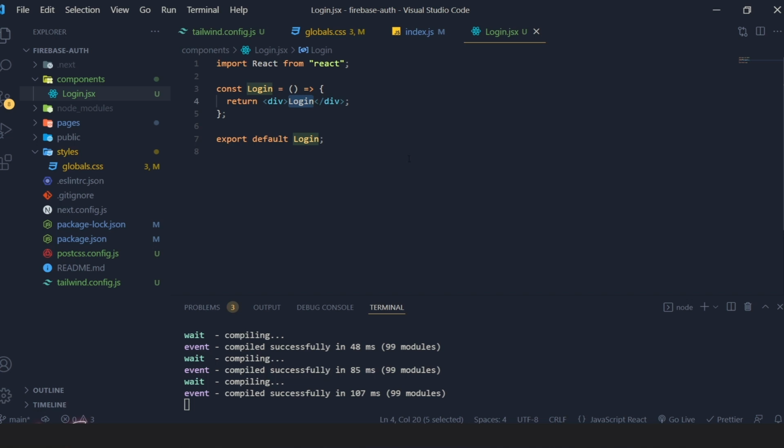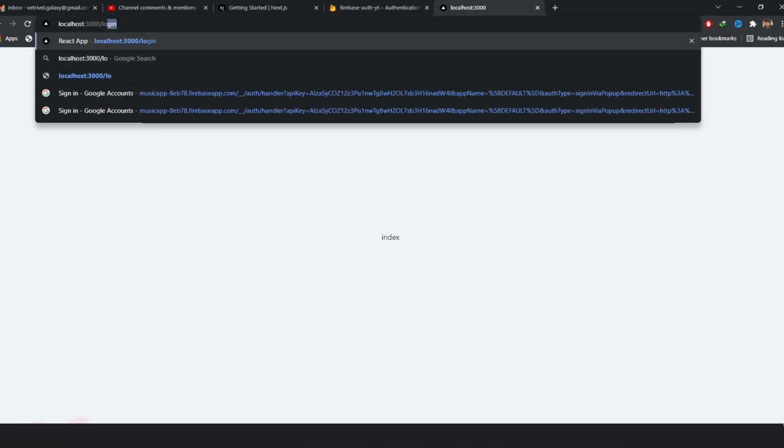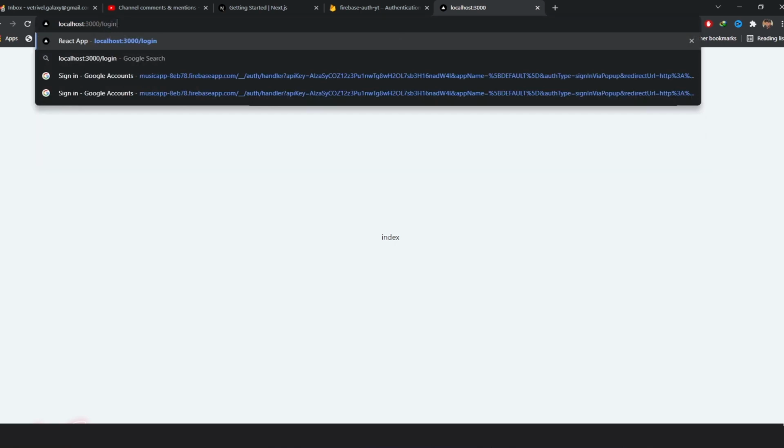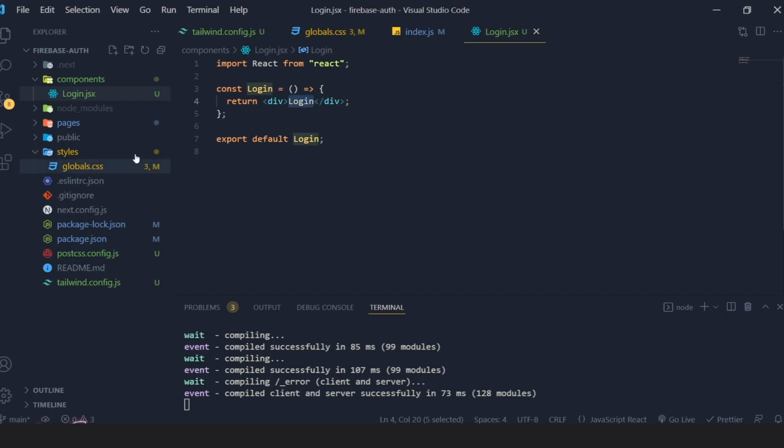But here Next.js has the router inside Next.js itself. So if I wish to go to any component, I can just write that component name itself, and that will take you to that particular component. Why? It's because I think here I created the capital L.